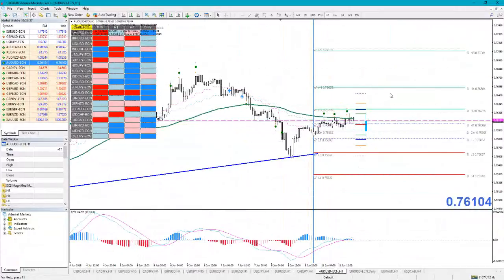Gulen is asking, would a Chinese GDP figure coming out Tuesday have an impact on Aussie? Yeah, limited impact indeed. Mostly it will have the impact on Australian dollar yen. So I guess also on the Australian dollar, but not as much as on the Australian dollar yen. There should be a bigger impact on the Aussie yen than on the Aussie dollar. But just in case, if you trade it, do it with a lower risk. And once you're in, just protect your profits.